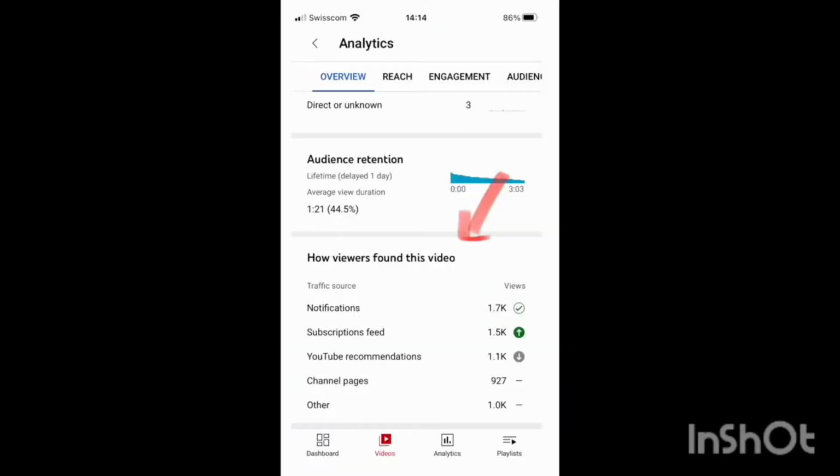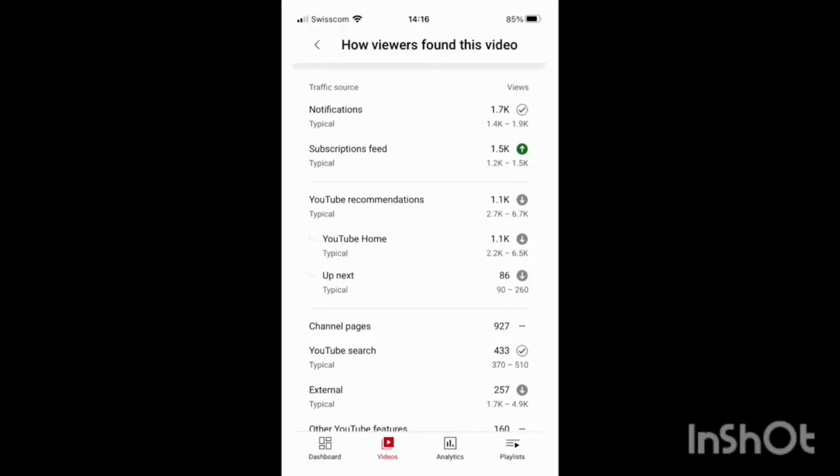Now this card is going to tell you two specific things. It's going to summarize your traffic sources performance, obviously, and it's going to give you an indication as to whether any of those traffic sources are higher, lower, or typical compared to previous videos. Now you can find more information by tapping on the card and you'll see a little bit more detail, but we're hoping to roll out both of these reports over the next couple of days on mobile.